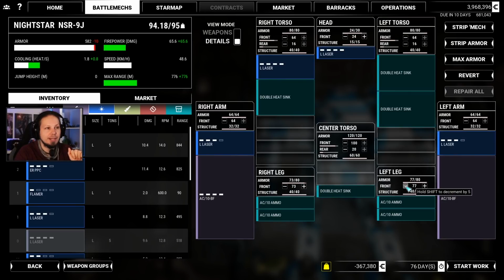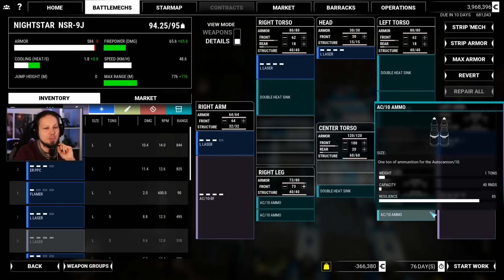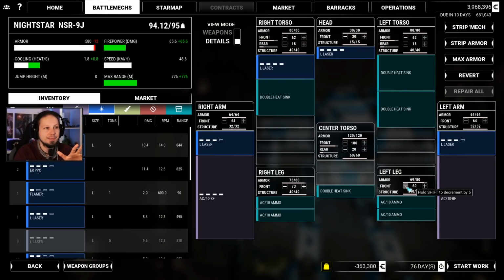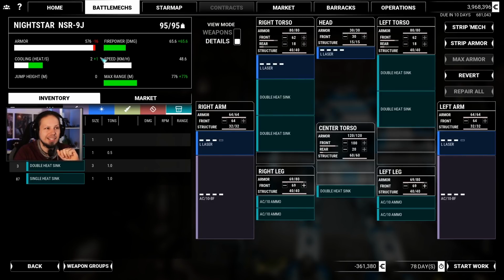I'll drop back a bit of leg armor. 73. Ooh, the head needs to be a bit bigger. 20 and 16. I want 18 here. Just in case. I'm a bit afraid of losing something there. 69. 69 is the number that I want. And with that, I can bring back another double heatsink. Yeah, that's it, guys. Quad large laser, dual AC-10 burst fire. That's how we roll here. That's exactly how we roll.